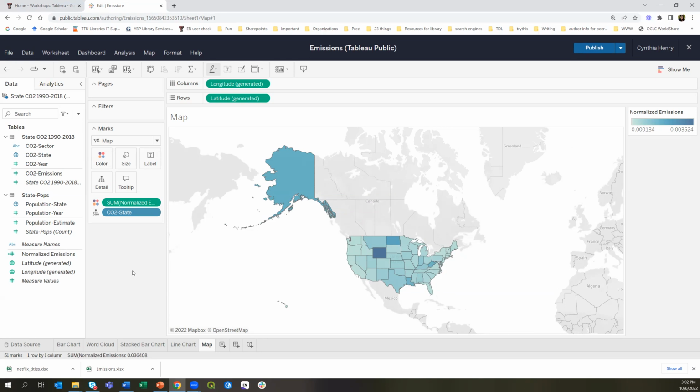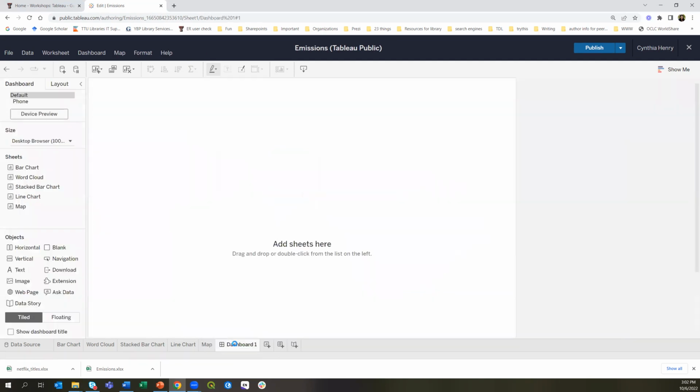Okay, so now that we've created several sheets, let's go ahead and look at how to create a dashboard. To create a dashboard, instead of clicking on the next icon, remember we want to click on the middle icon, and if you hover there for a second, it'll say new dashboard. So I'm going to click on that. And then it's reorienting ourselves to this page. Let it have a second.